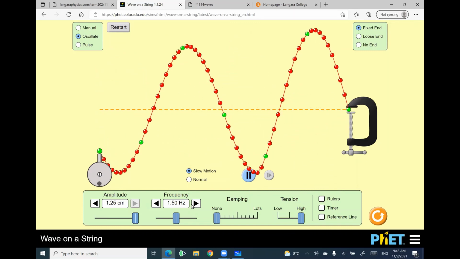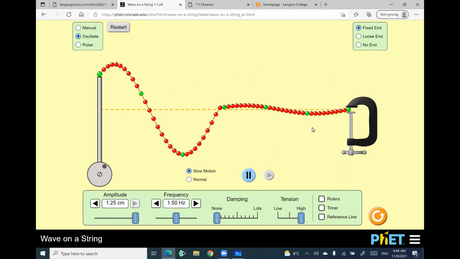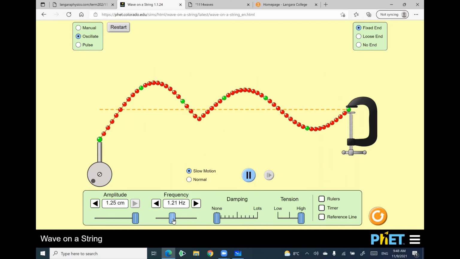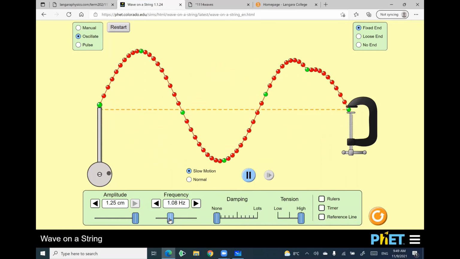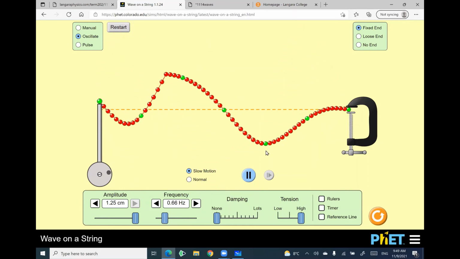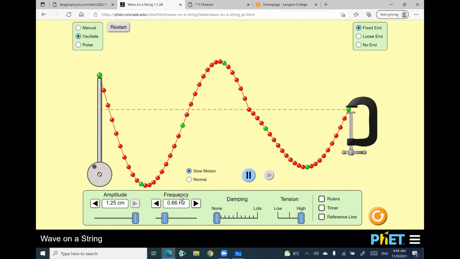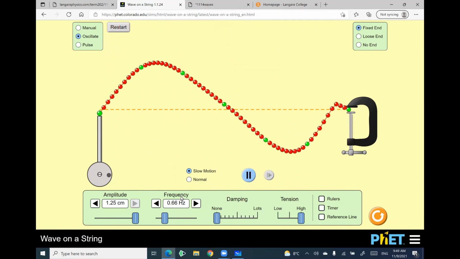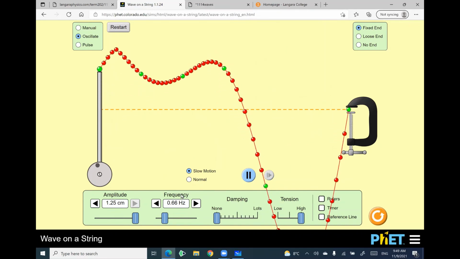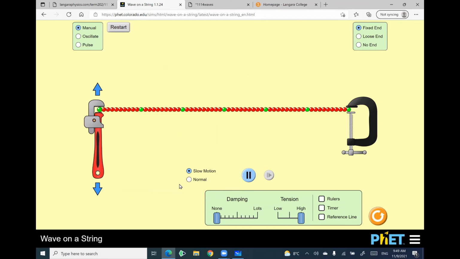For this frequency, you almost cannot measure wavelengths, but at some special frequencies, this wave pattern will be stable. And when the wave pattern is stable, we call that a standing wave. For standing waves, we can find out the wavelengths. So first, let's try to set it up manually.